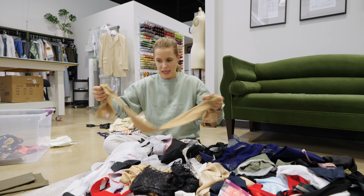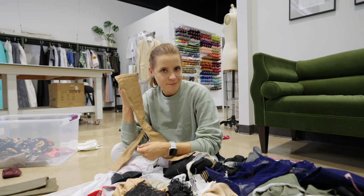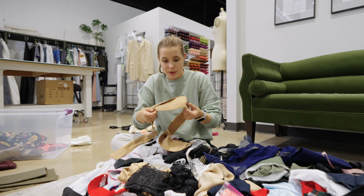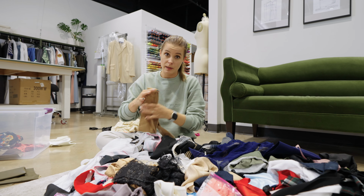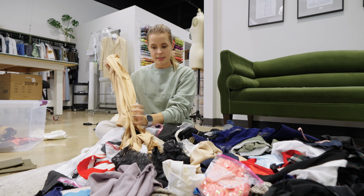Okay. This is classic. I call this Carhartt brown because, well, it's right there in the name. You know what I mean when I say Carhartt brown. We're gonna keep that. That's gonna be a good patching one too. That's a heavy weight and that's nice.